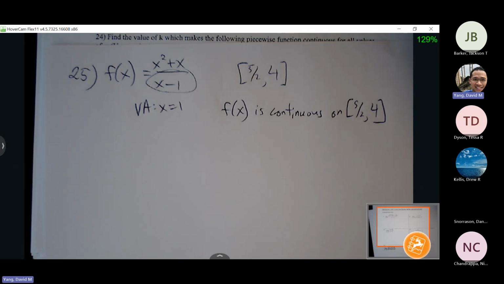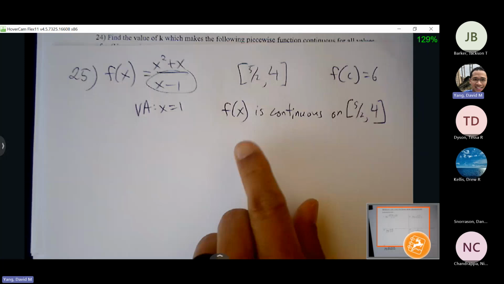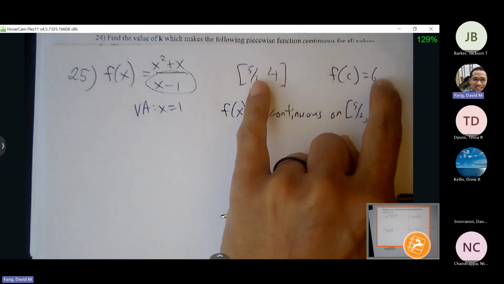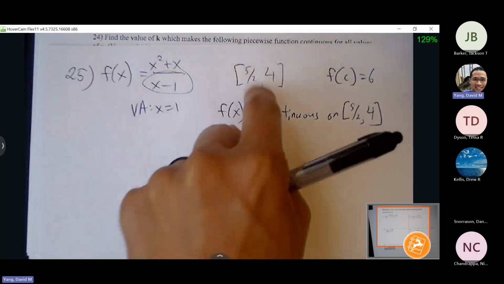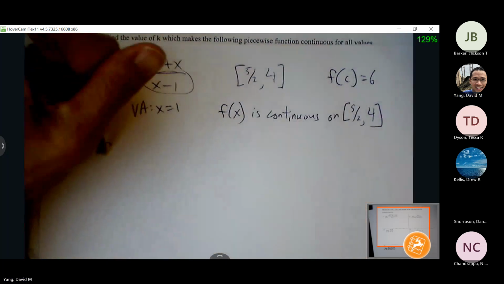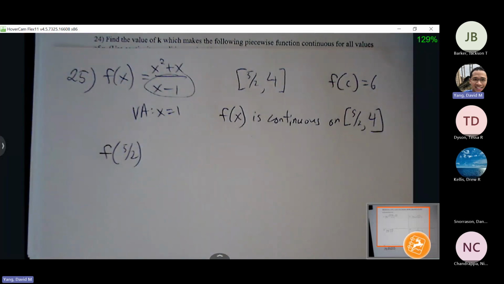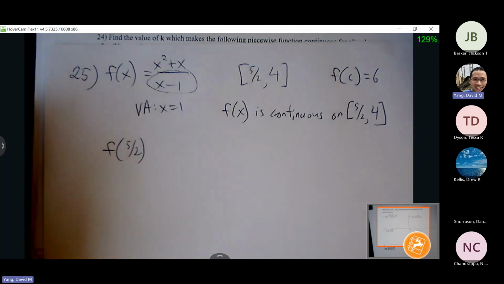Okay, so now we have to depend on the y values. But right now there's a mismatch, right? These are y values, these are x values. We need to get them to be the same variables. So we're going to plug 5/2 into the function, and we'll plug 4 into the function. Again, sorry if these numbers are hard. You're going to get easier functions to plug in, so you don't have to worry about doing difficult calculations to figure out what that decimal value is, since you don't have a calculator.